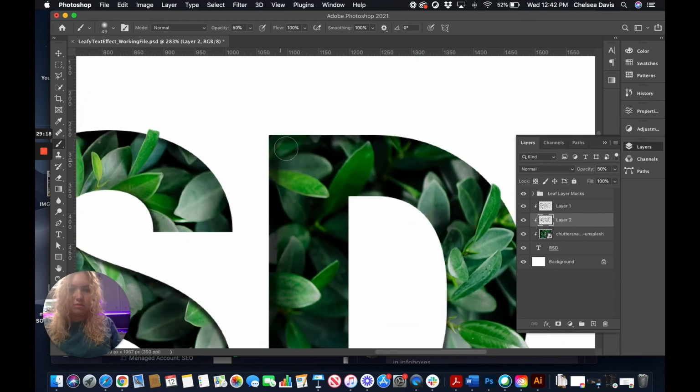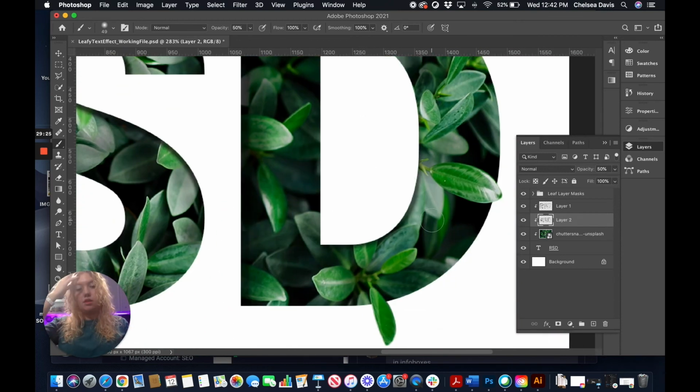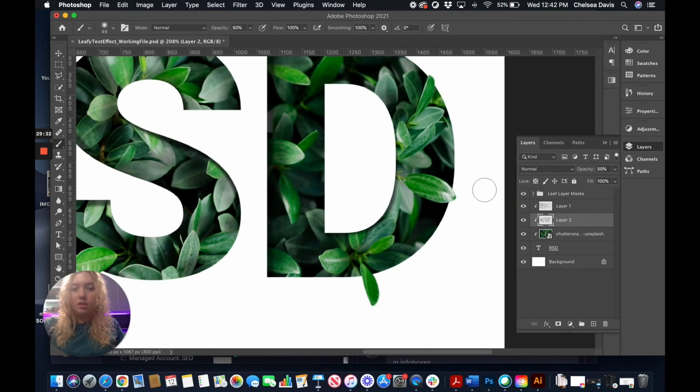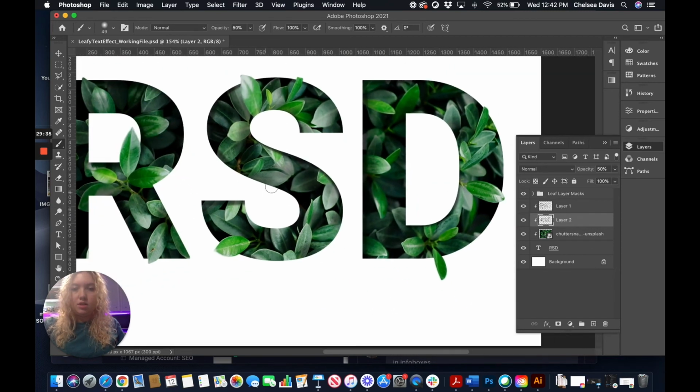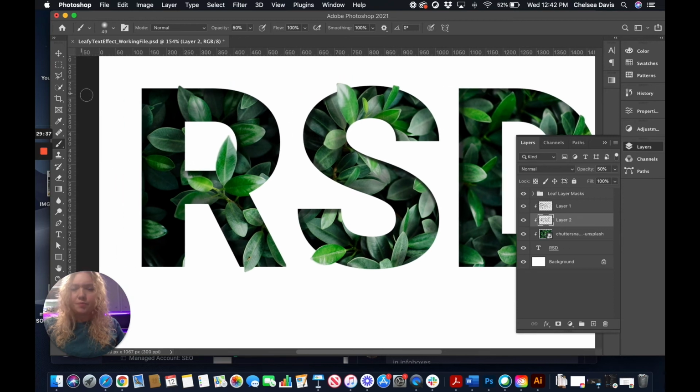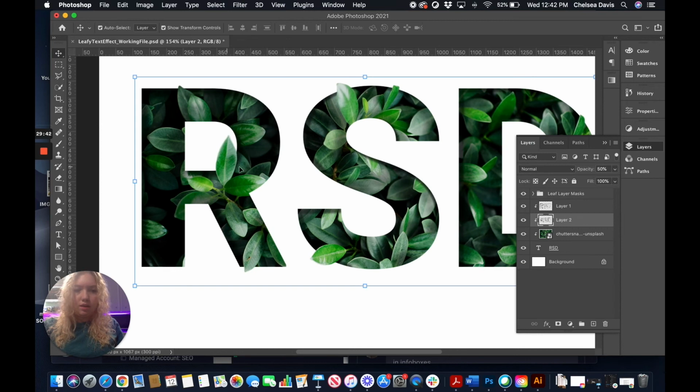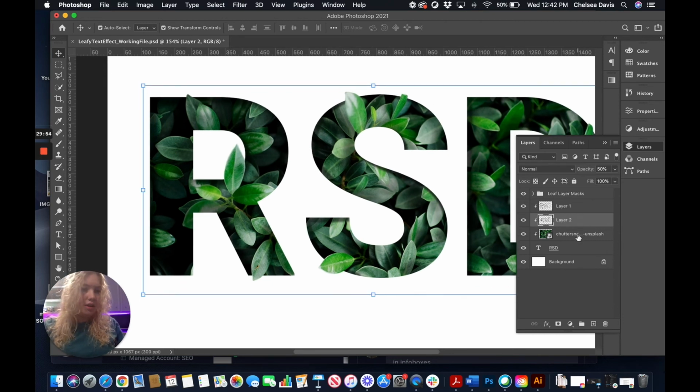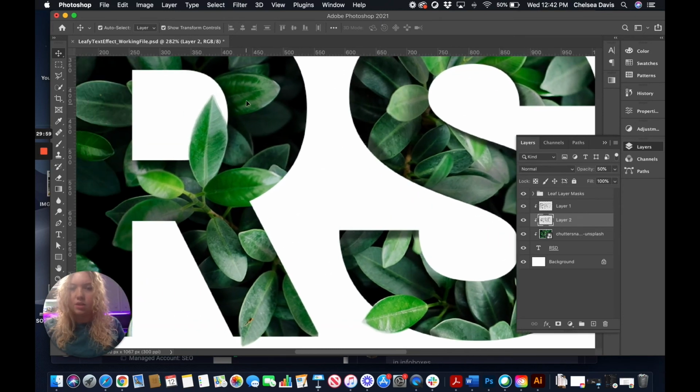Okay, so now that we have all of this done, what we're going to want to do is add shadows under our leaves. So that's just going to separate it a little bit more. You can either just use the brush tool again, or you can take a selection of it so you have the exact shape, and just drag it over, blur it out. Since I'm already using the brush tool a lot, I think I'm just going to continue using that.